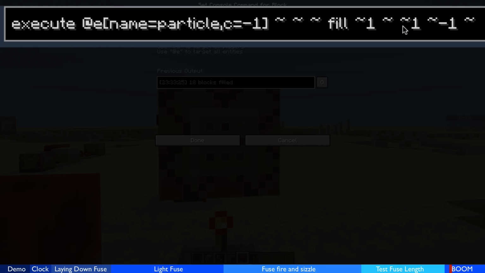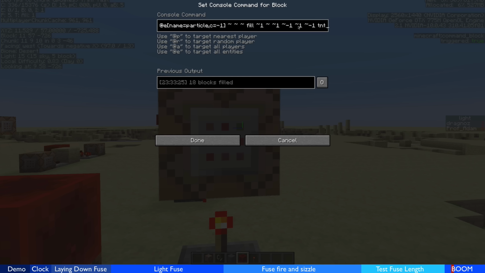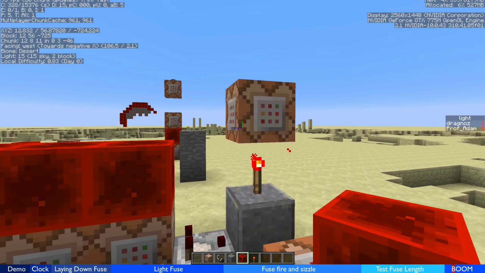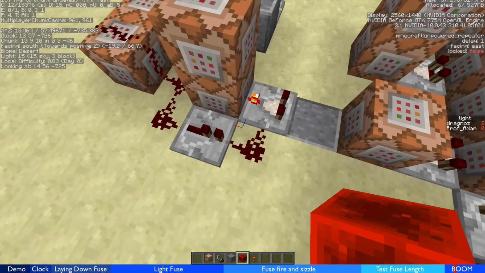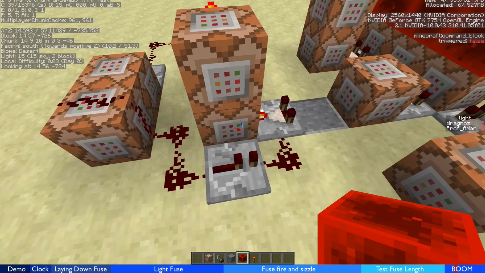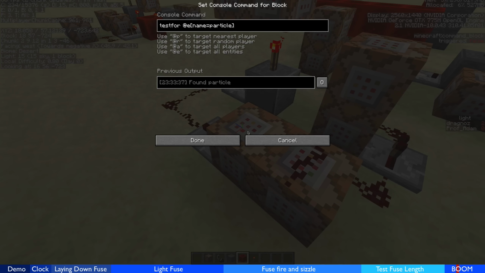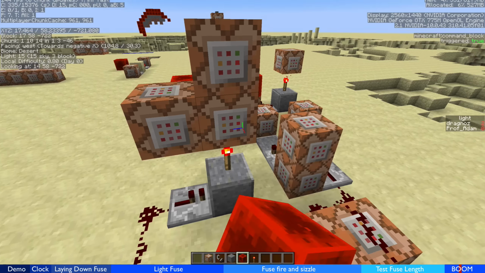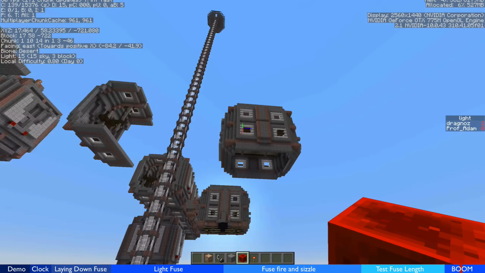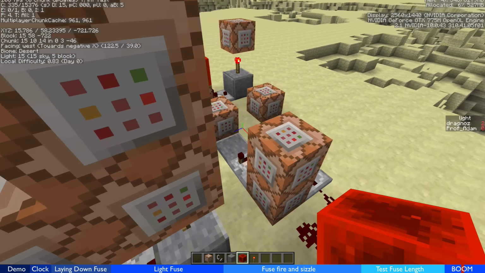Okay, I'm then running a fill command, 1 by 1 by 1 by 1, and I'm filling the whole area with TNT. Okay, so I'm filling it with TNT, I then light it. It detects the light, it starts the clock. This one then plays the fire particles, this one plays the sound, this one kills the last one, this one tests to make sure I still have 4 ArmorStands left. The moment I have 3 ArmorStands left, this torch turns on, which then summons primed TNT at the last 3, which then blows up that big block of TNT. It gives me back a snowball, and it stops my clock.